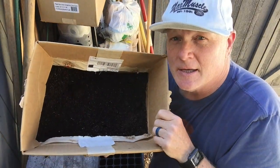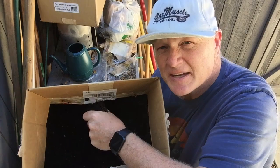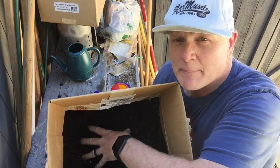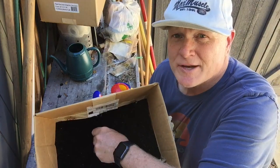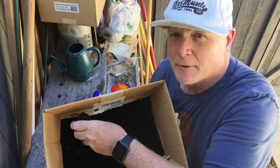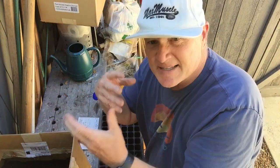What I like to do before germinating the seed is put the germination medium in a box so it's nice and fluffy. I keep it a little bit moist — I wrap the bag up really good and put a little water in there, because in Southern California it's way too dry. It just turns into powder.